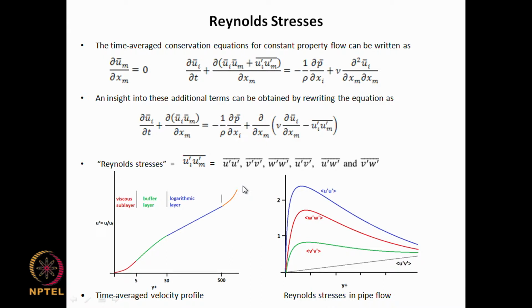There is another modeling approach which is called the Reynolds stress model, in which you write down conservation equations for each of these 6 and solve for them separately, not putting the first 3 normal stresses together to define k. That is a better approach, but you have to solve 6 extra equations, not 2 equations. In fact, you need 7 equations for that. And the more the number of coupled equations, the more difficult it is to solve.